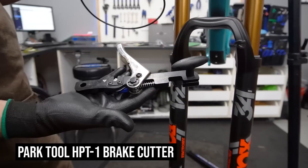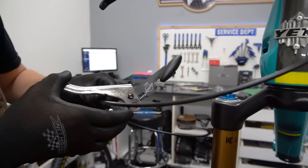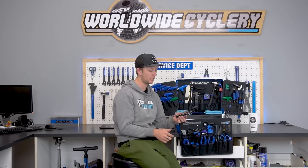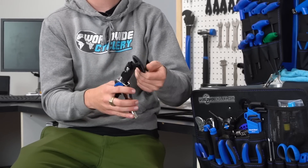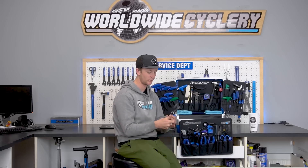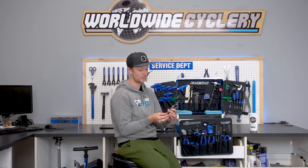Going along with the brake hose tool is also another brake housing tool: the Park Tool Cable Cutter and Barb Press. This is new for Park Tool and it's a really useful two-in-one tool — all metal with good grips. Not only does it cut your cable housing — so if you rip it out or need to shorten it, you can cut it — but it also has a spot to clamp your housing and press your barb in. For any type of Shimano or TRP brakes that press the barb in, it's a really useful tool. I have it for the what-ifs and I've used it more times than I thought I would.